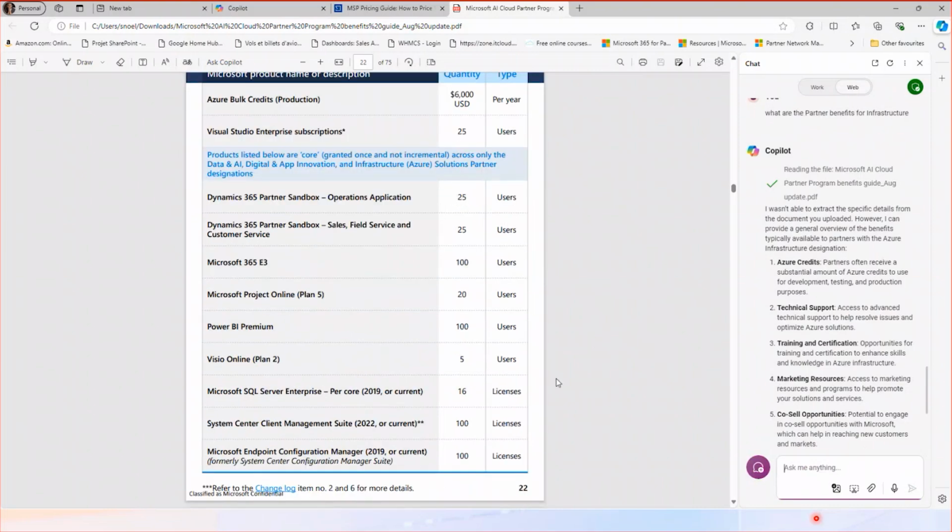Let me try this. Infrastructure partners: what are the software benefits for an infrastructure designation?